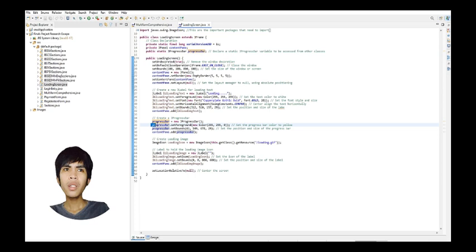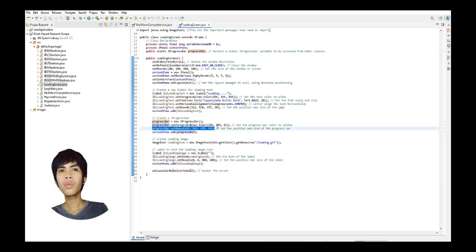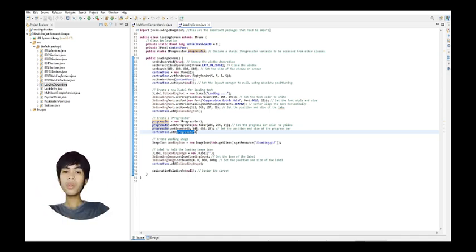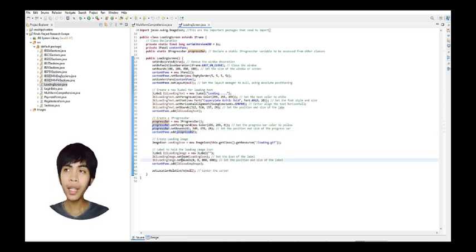From line 36 we set its foreground or background to this specific color, and then we set its bounds, the x and y axis and the width and height of the window, the specific values. For line 38, of course we needed to add the progress bar onto our content panel so that it will be visible to our window or to our application, right?